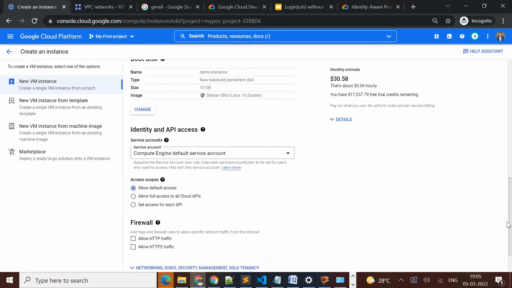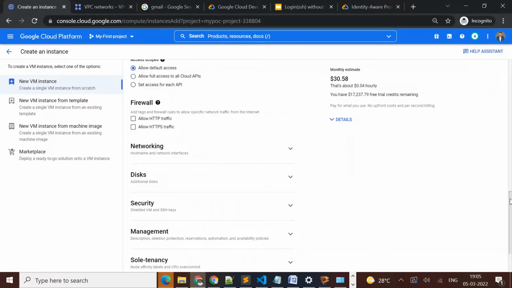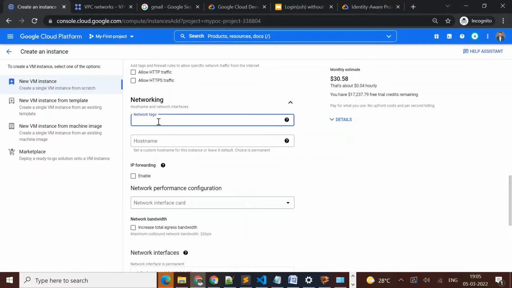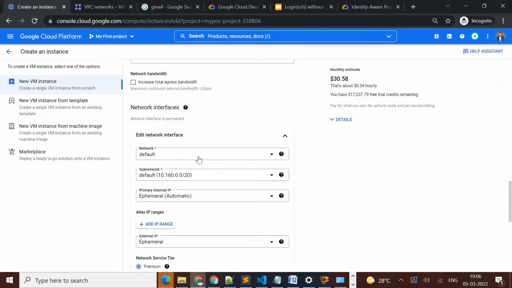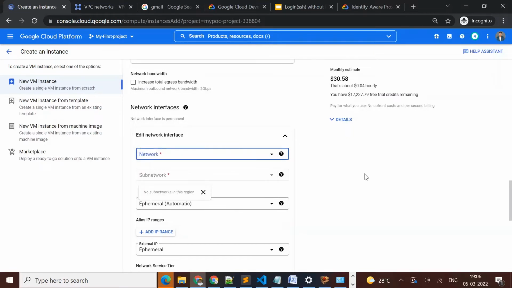Then I'll now create the network interface. I'm assigning one network tag, IAP demo, to this VM. And then I'll choose the network I already created. I don't want to choose the default network, so I'll choose the network as demo VPC, which I already created.